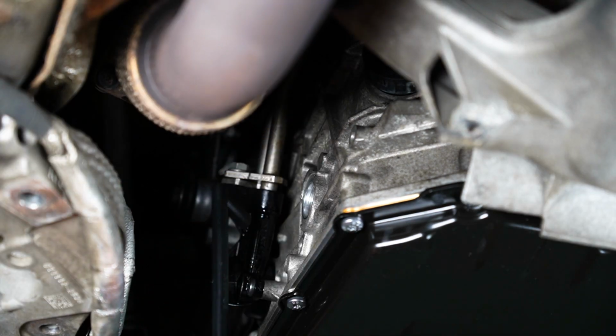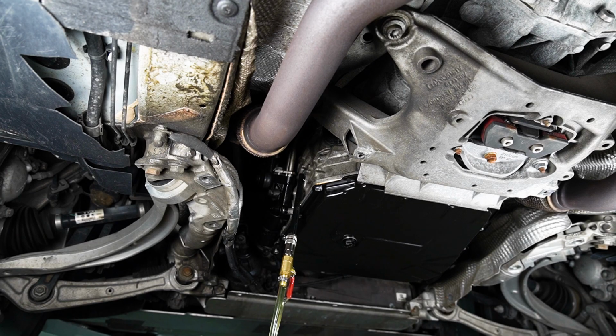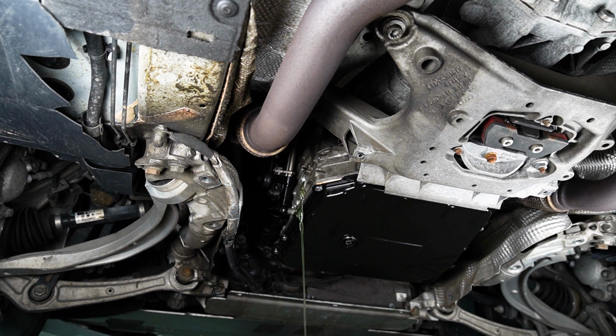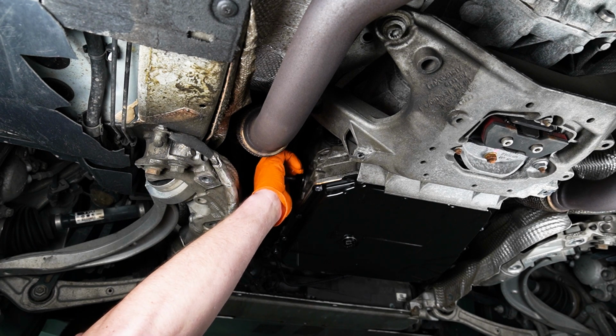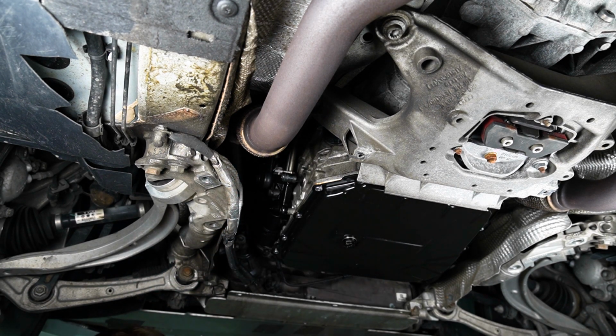So guys, we're gonna be filling this up until fluid comes out of this hole. All right, guys, now you see it's full. Gotta kill this. Don't waste your precious fluid here all over the ground. All right, cool. Tighten that up all the way. We're gonna check the fluid as soon as the car warms up here.